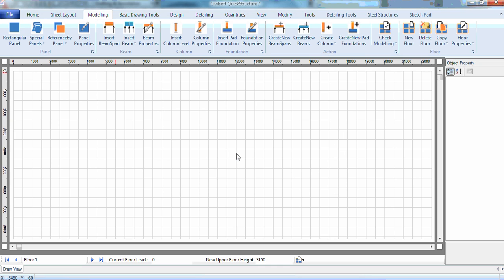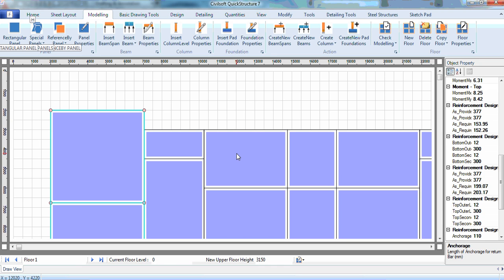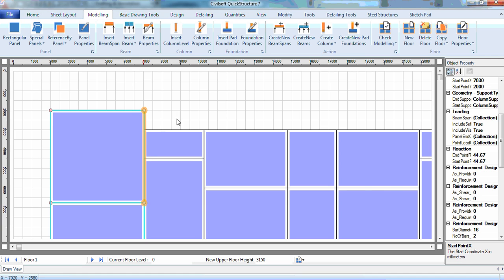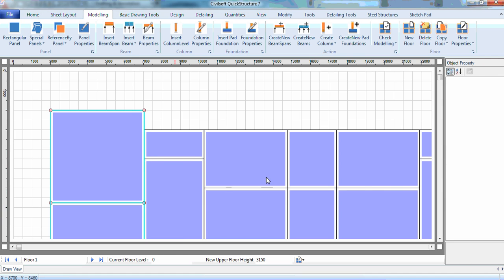Say no. So this is my DXF. I've read my DXF, and you can see the beams for the area we worked on are automatically created. You can see all these other ones were not created. So that is just how to do that, and the software will take care of it.